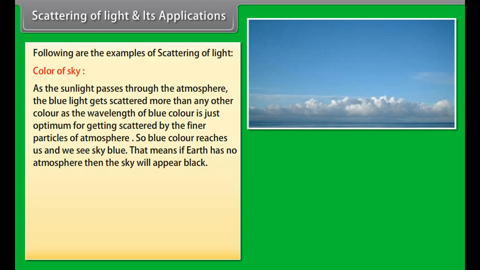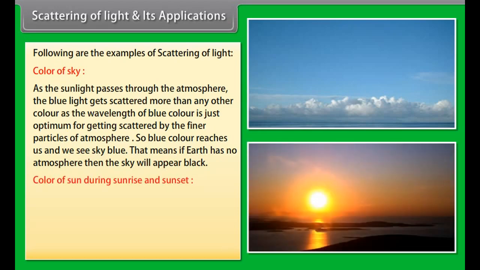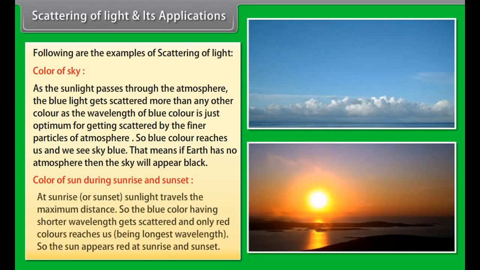As light passes through the atmosphere, it gets spread by dust particles or other air molecules. This is termed as scattering of light. The color of light scattered depends on the size of the scattering particle.